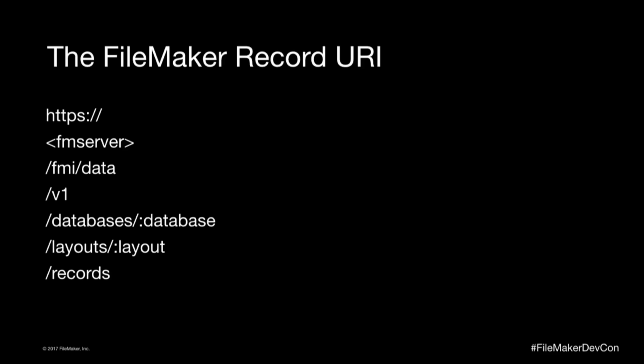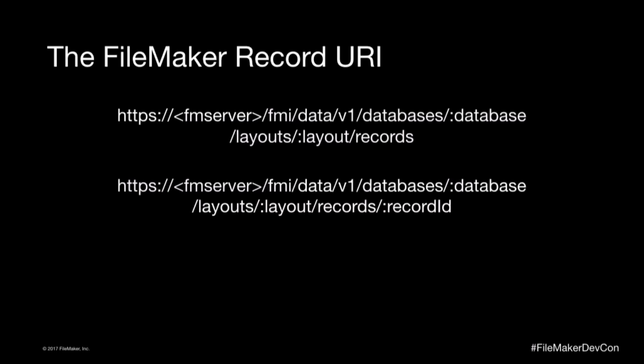And so we can get records doing that, or post a new record. If we add on the record ID right after that, we're now addressing a specific record. And that would be your UUID. No, I'm sorry, that would not be your UUID. That would be your get record ID. If you did get record ID in FileMaker, it's the internal record ID of your FileMaker record. So these are your two URLs.